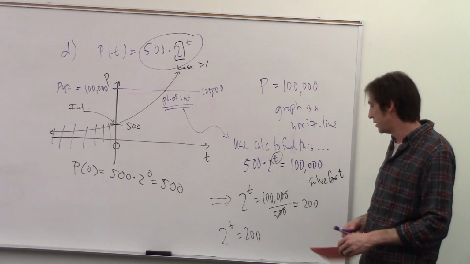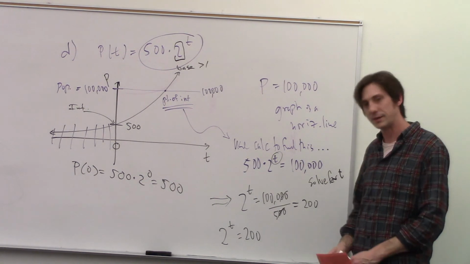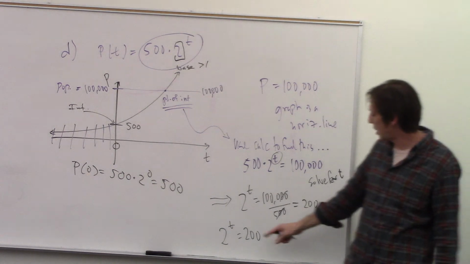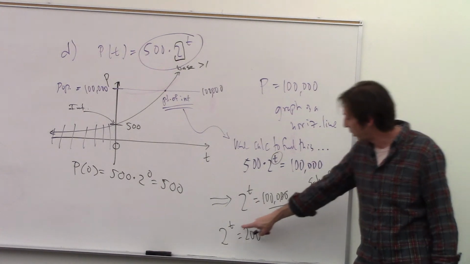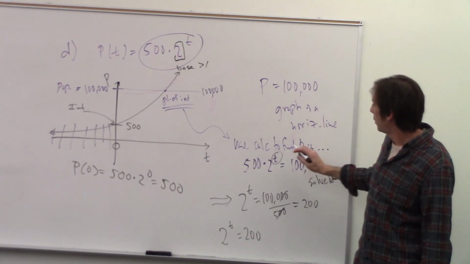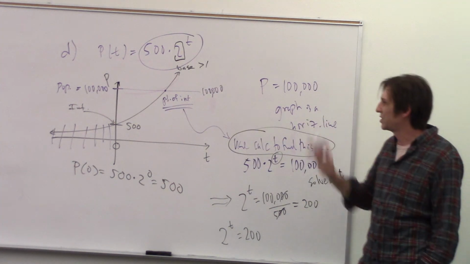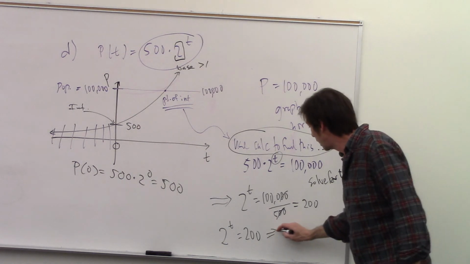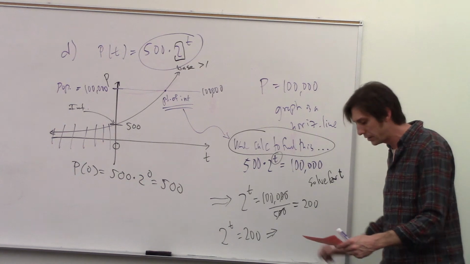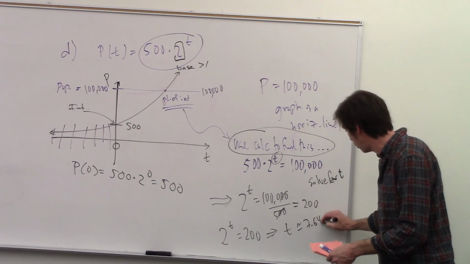You can plug in some numbers, but you'll never get 200 exactly, and that's kind of unfortunate, because we're looking for a more exact answer than just a whole number that we can plug in. So at this point I would recommend using the calculator to estimate that point of intersection. Again, once we have logarithms, we can do this exactly. It turns out that the t value is approximately 7.64.